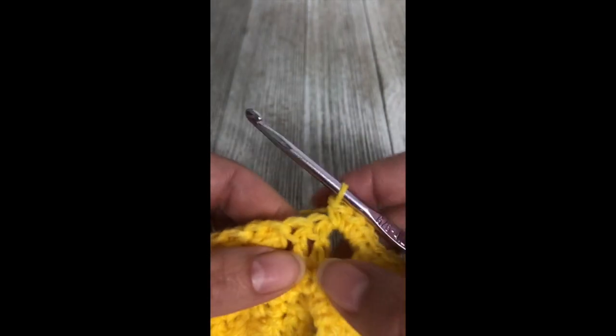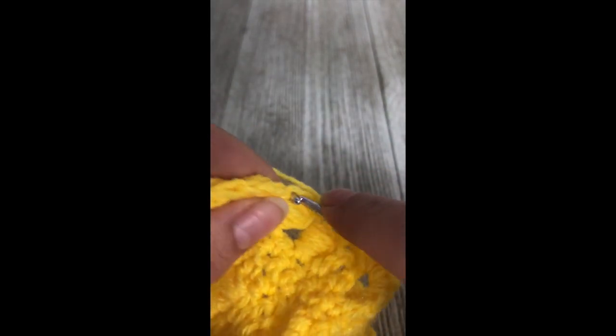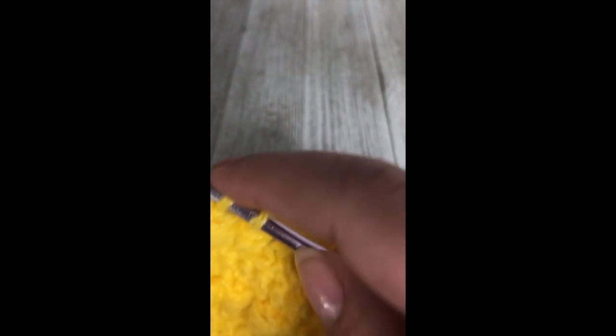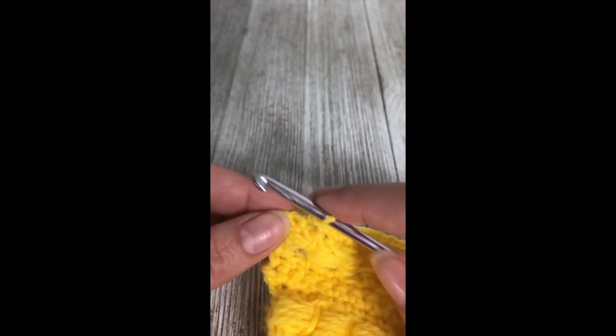1, 2, 3, and 4. Okay, we're going to skip this double crochet. We're going to go into this one. 1, 2, 3, 4, 5, 6, 7, 8, 9. Here's the little stitch at the top of the bead stitch, which is 11.